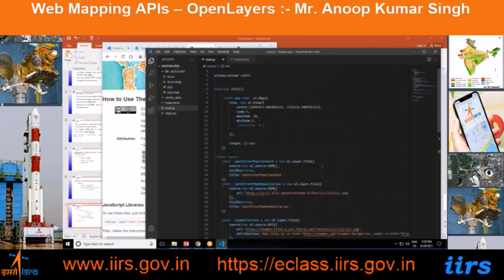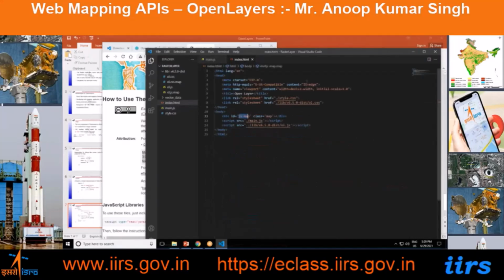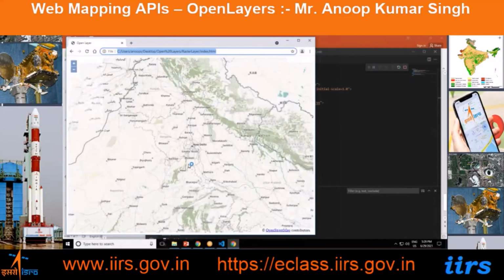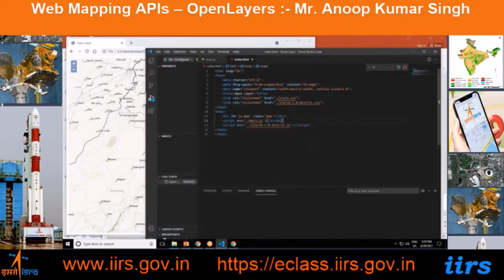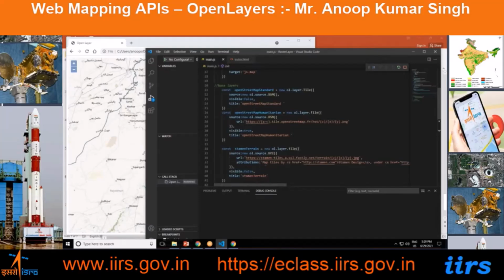Now I will run this program. Currently I have given OpenStreetMap humanitarian as true, so it should publish the street map humanitarian. I will run this program using Chrome. So you can see it is giving humanitarian. Suppose you want to make humanitarian false and publish this Stamen terrain map.